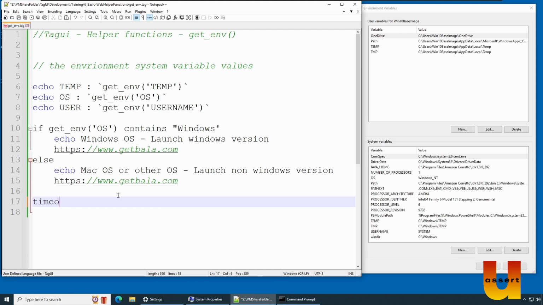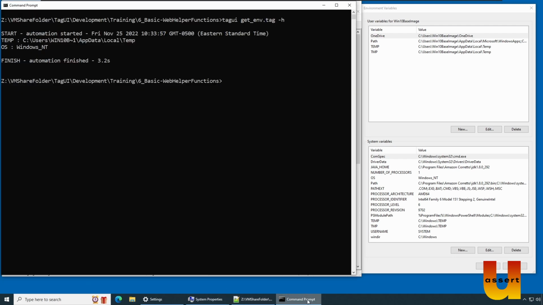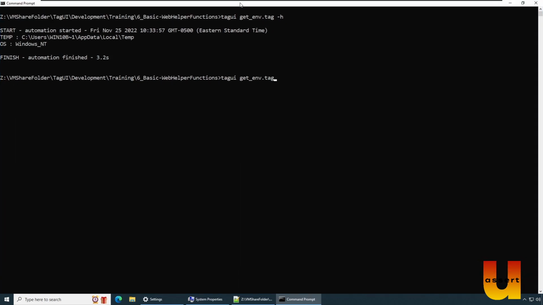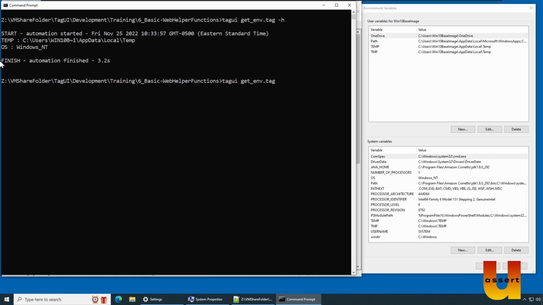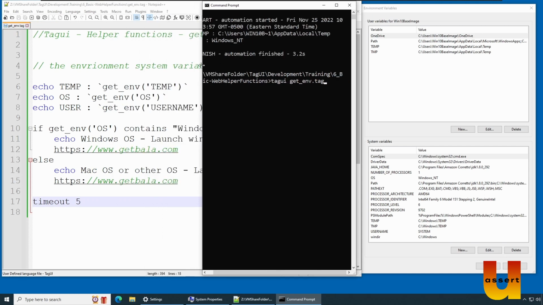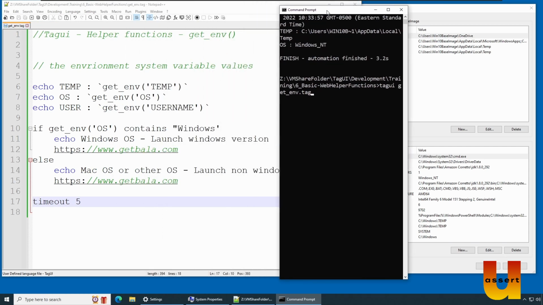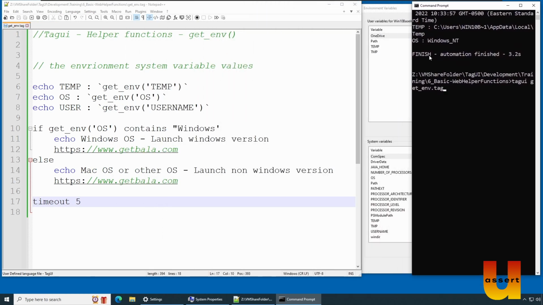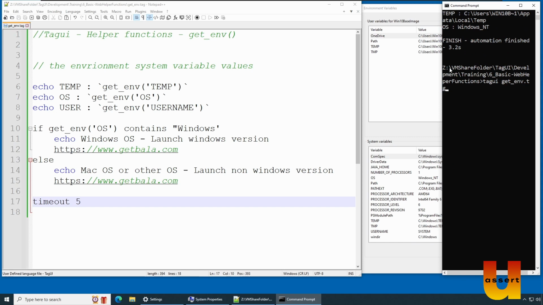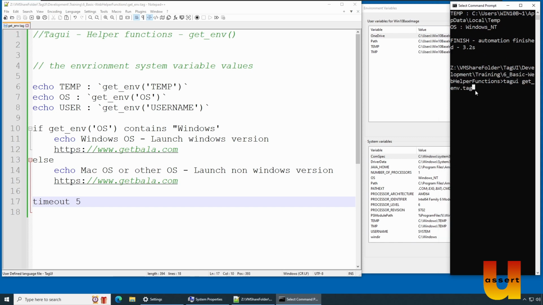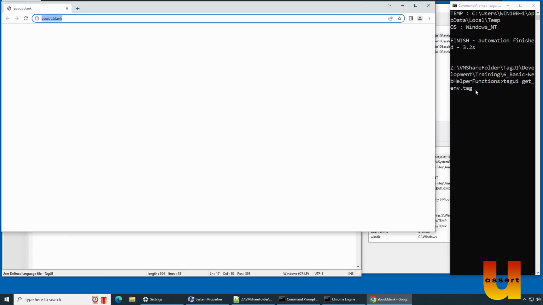And you can say wait 5 seconds. Okay, so let's just execute this. Let's come back and here I'll remove the -h because we are going to have a browser launched based on the OS type decision, right? So I'm going to minimize this. I'm going to move it here in the corner, make it a little small, and let's execute it by hitting enter. So Chrome browser is launched.